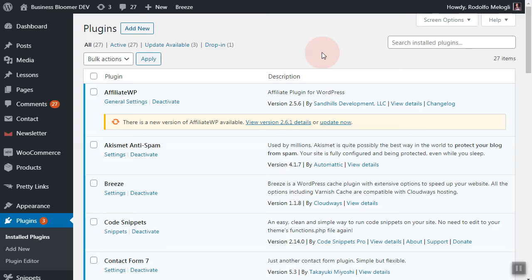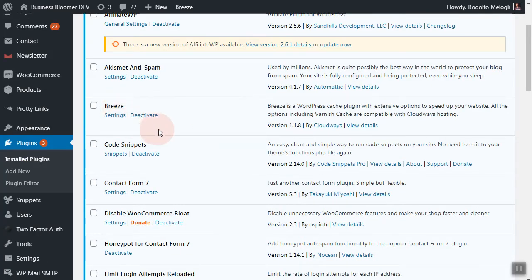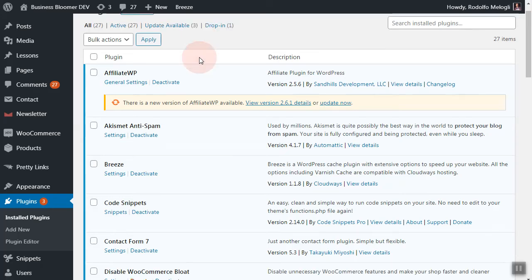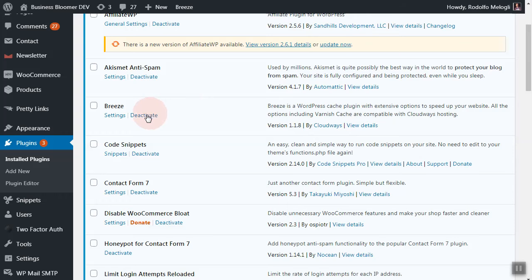So we're looking at a copy of my website. I said the problem was related to the checkout. And let's say that while investigating, I came up with a hypothesis, which is that the Breeze plugin, which is my cache plugin, is maybe causing the issue. So the first step of troubleshooting is deactivating or disabling the plugin or theme that you think is responsible for causing the issue. I'm on staging, so I can simply deactivate the plugin.